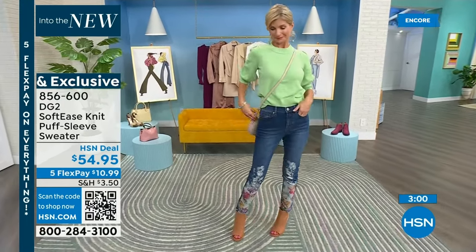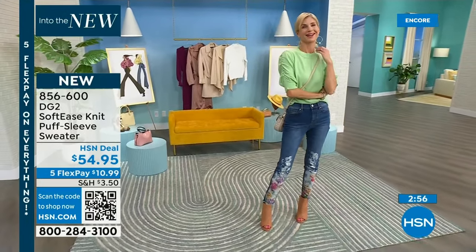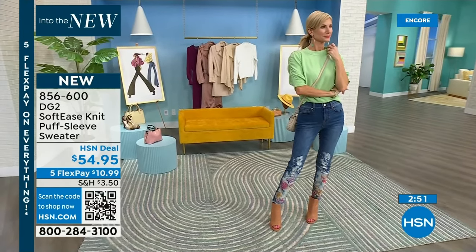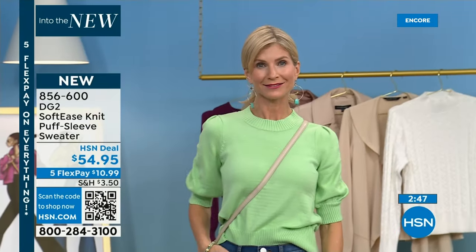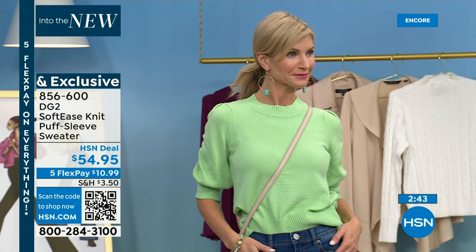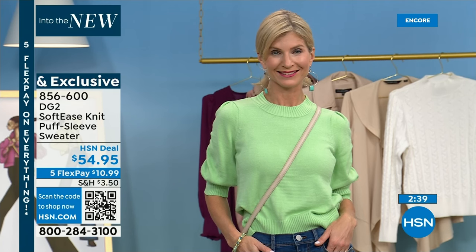It's more like that daiquiri ice kind of green, you know what I mean? It's not a pistachio. It's happier than a pistachio, and it's got a little undertone of seafoam. I just think it looks absolutely gorgeous. If you have a little gold in your skin, if you're blonde, if you're a brunette, very, very sexy, very, very pretty, and it can be very preppy if you want it to be, right? I love this. I want every color. Oh, Debbie. I want every color.